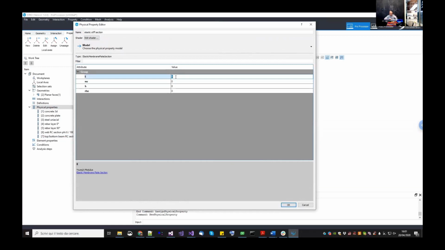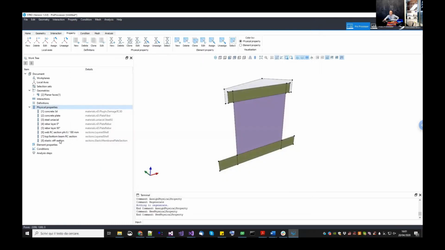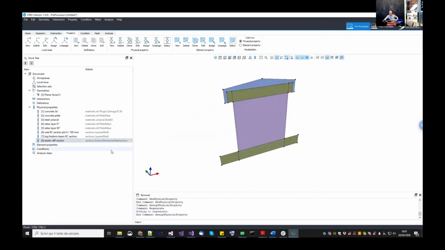And here I've chosen, I think, a couple of orders more than concrete. Well, not that much, just a double of concrete, so 50,000. Then Poisson ratio, and the thickness, which is the real one, 400. So it doesn't need to be much stiffer, just the double of the concrete and it's fine. Okay, and this is ready to go. Since it is elastic, of course, I just can use an elastic section. Perfect. Now, I think we have all the material models. Let me check. We need something else for the beams, but for the shell is fine.